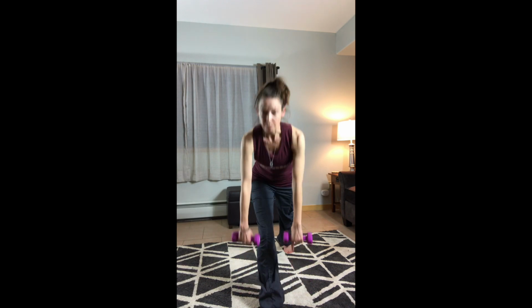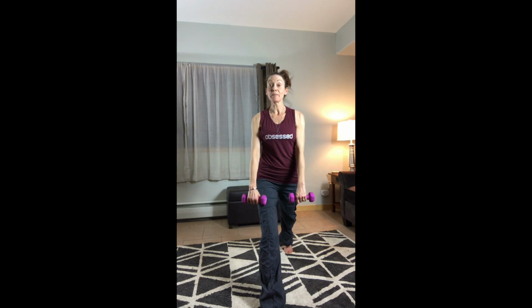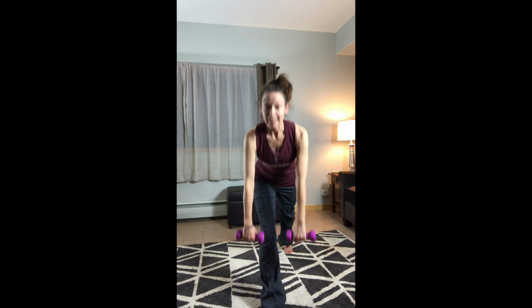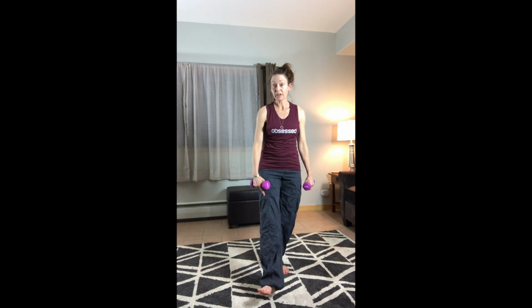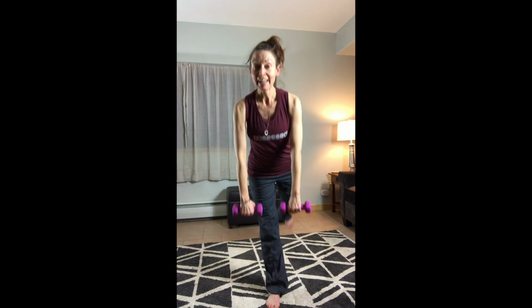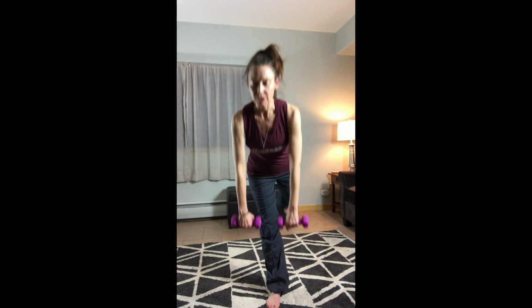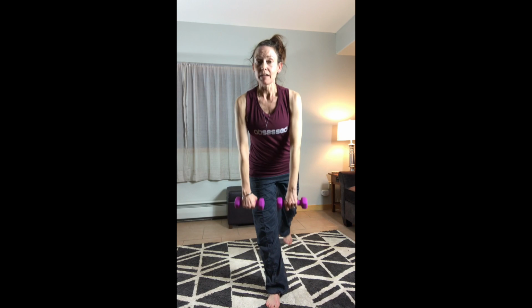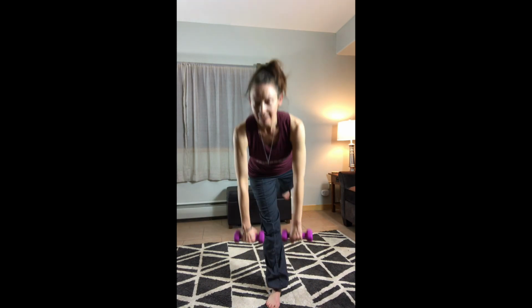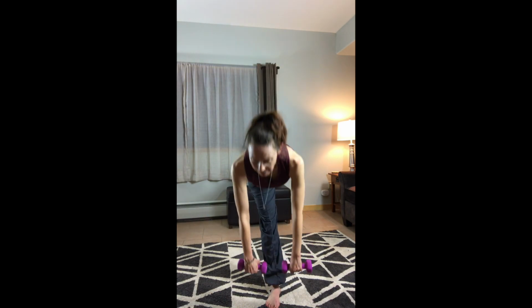This is where we start to really push that front heel into the ground. 1 more. Now, this is just optional. If you want to, you can take all the weight into that front leg. When you're ready, inhale, hinge over. Exhale, lift up. Inhale, over. Exhale, up. That heel pushes into the floor. Think about lifting the back of your leg, lifting your seat every time you come up.